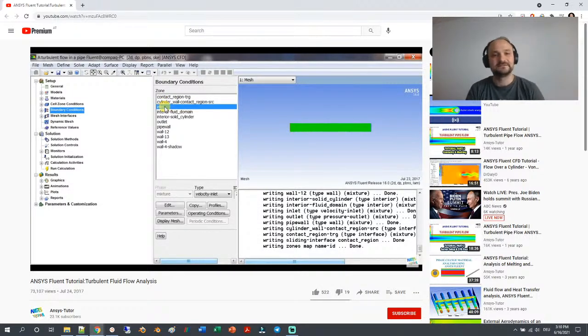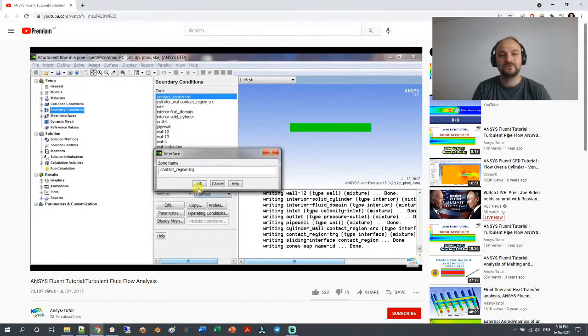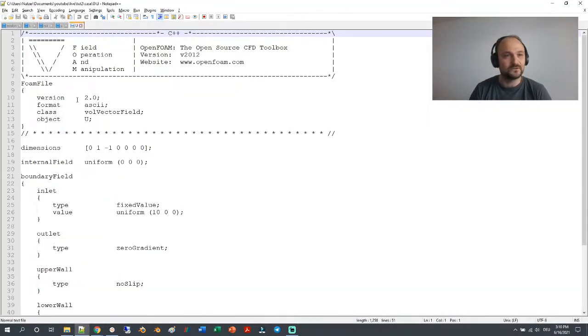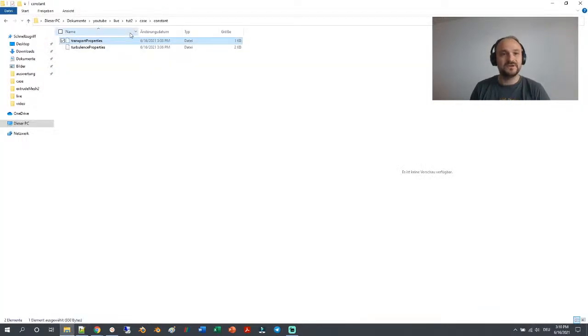Okay, so the inlet. Very good, zone name, inlet. Now we start with the inlet. How do we know what the boundaries were? Either we check it in ParaView or we check it in our polyMesh folder.